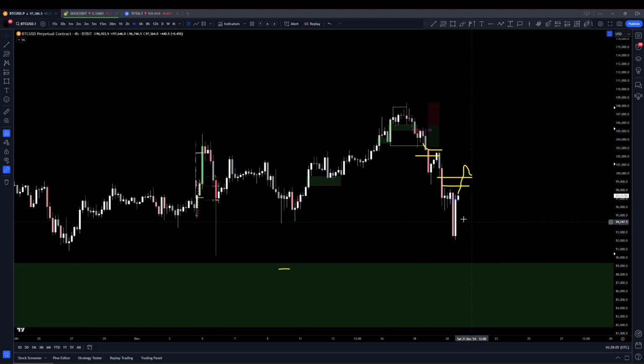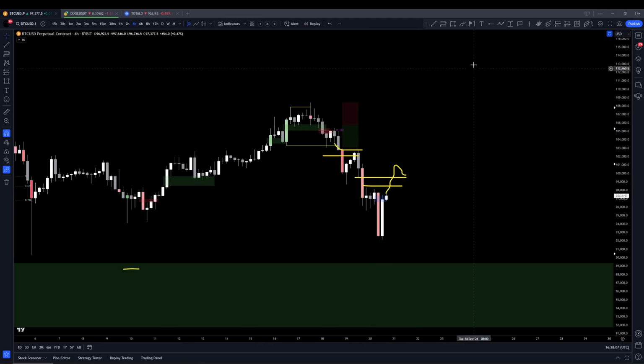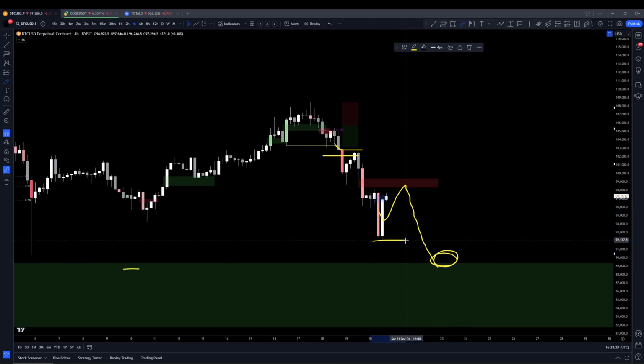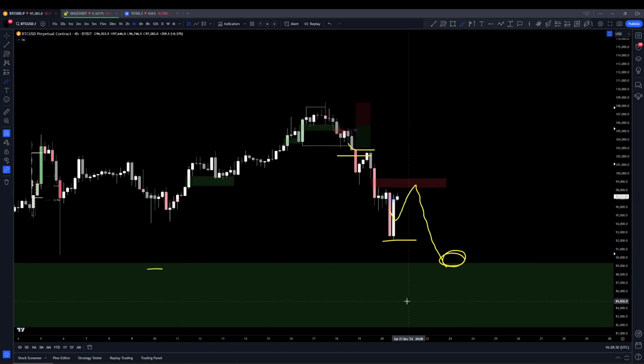I'm always just looking for that clear picture. So for me, right now, this is probably the most important gap on the chart. I want to see how we react from this. Because if we react from this and we continue down and we go internal to external, I know that I'm still in a bearish market. Therefore I'm expecting lower. I'm expecting these external lows. I've got this big draw on liquidity down here.